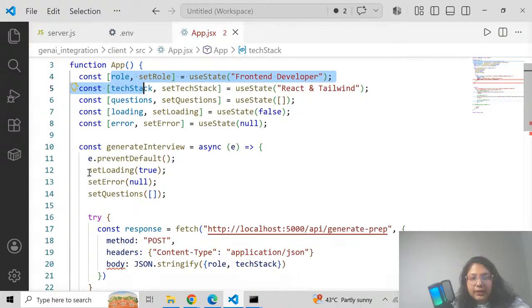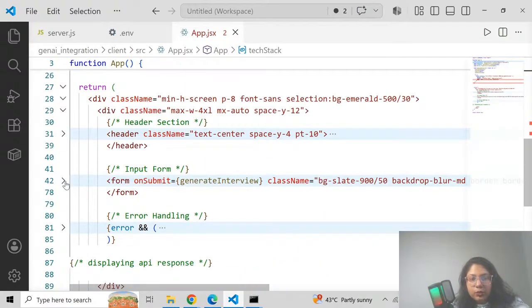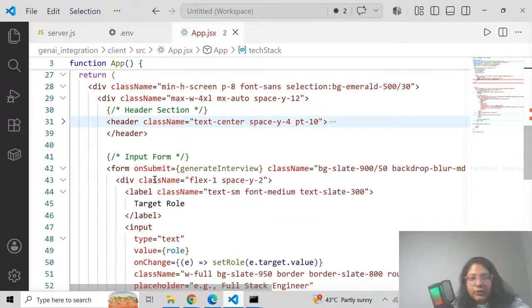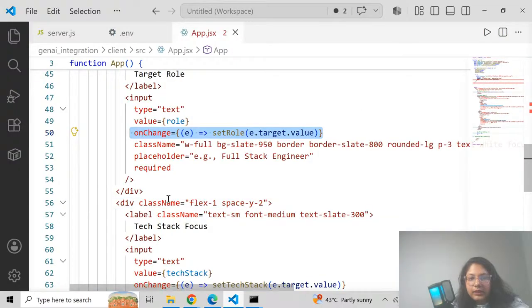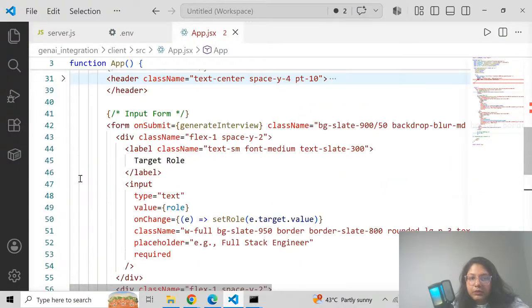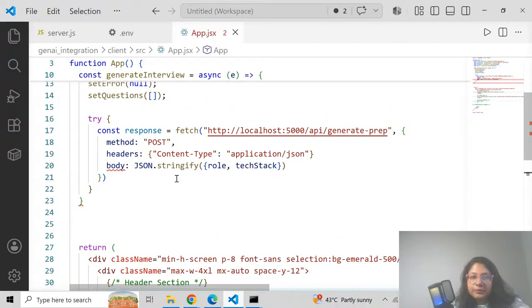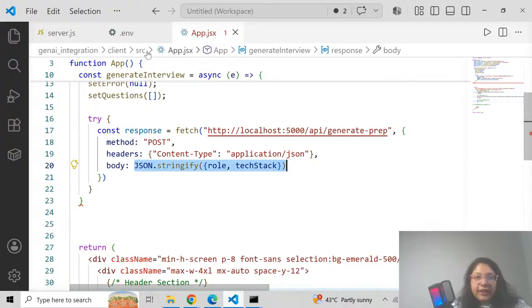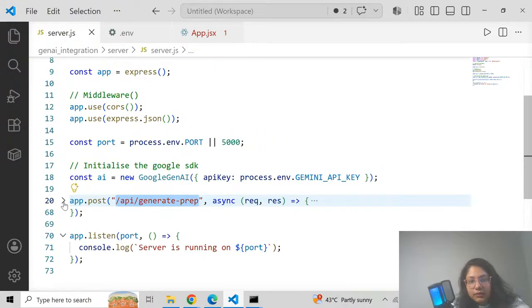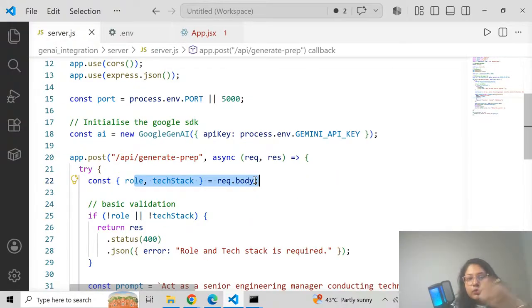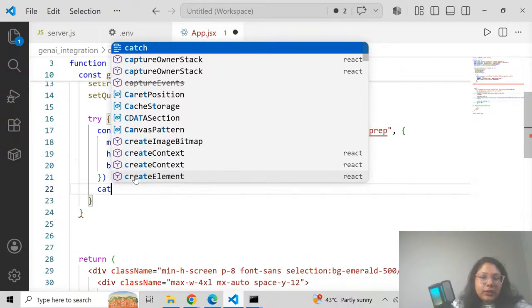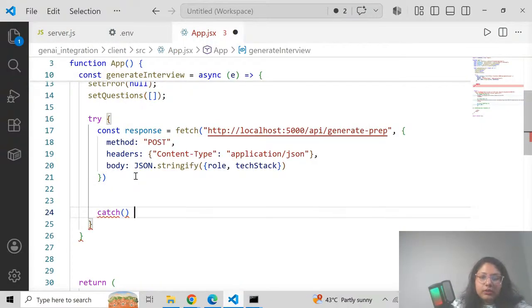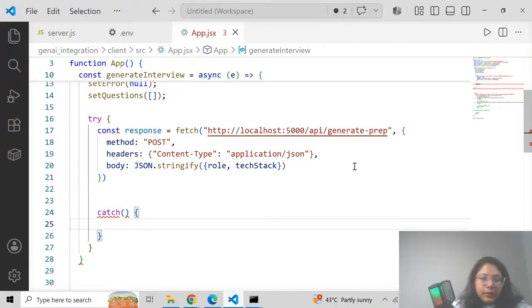The role and the text tag, and how you are storing them, we are just doing an onChange event here. I'll show you. You can see I'm setting the role and the text tag in my state variable, so obviously this will be my latest data. This is exactly what you're sending from the client, and it is what you're receiving here in the request body. So this body is actually this. Once this request is made, we'll get the response.